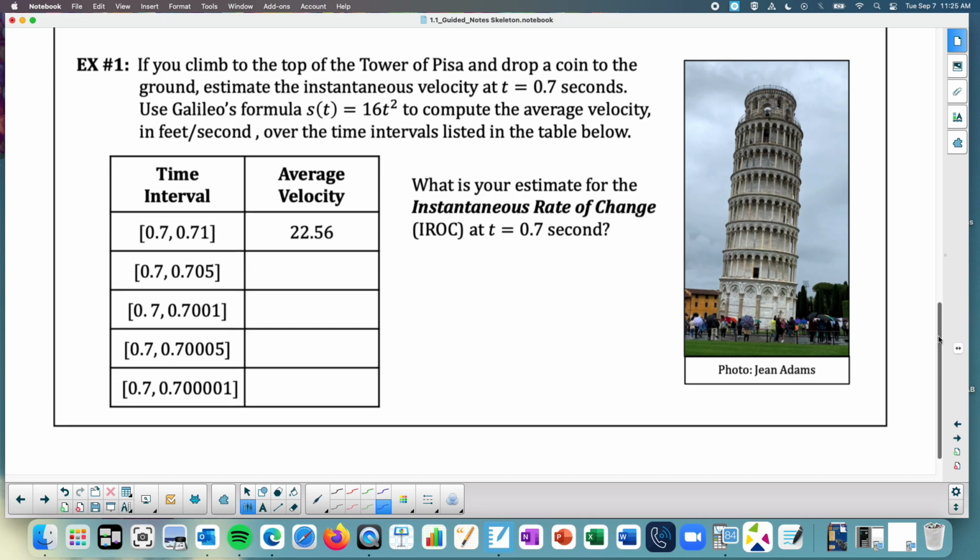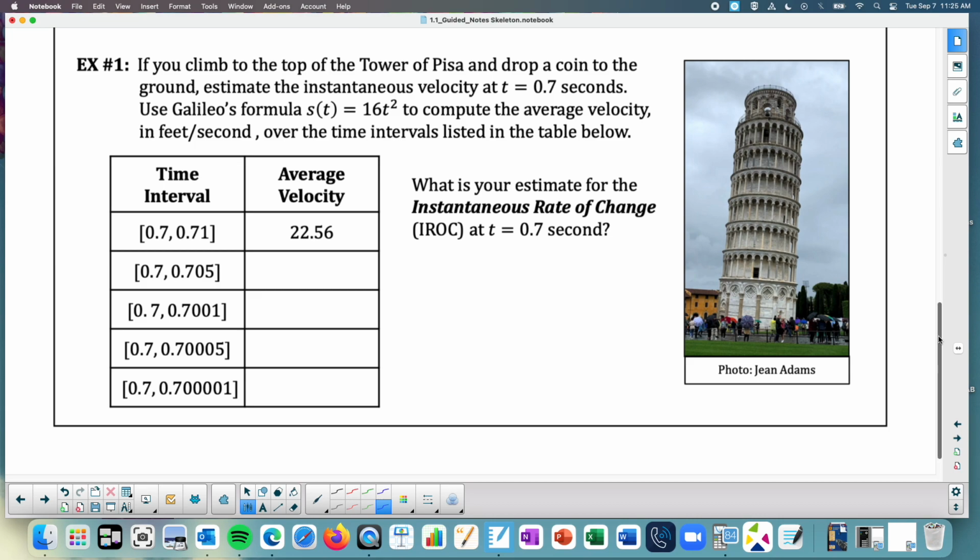The Leaning Tower of Pisa is actually completely meaningless in this. It's in the problem, there's a nice picture, but that's worthless. You're just basically dropping something and timing it. That's all we're doing. You'll notice that the time interval gets smaller each time. So our idea is to watch what happens as the time interval becomes close to 0 and make a guess from that.